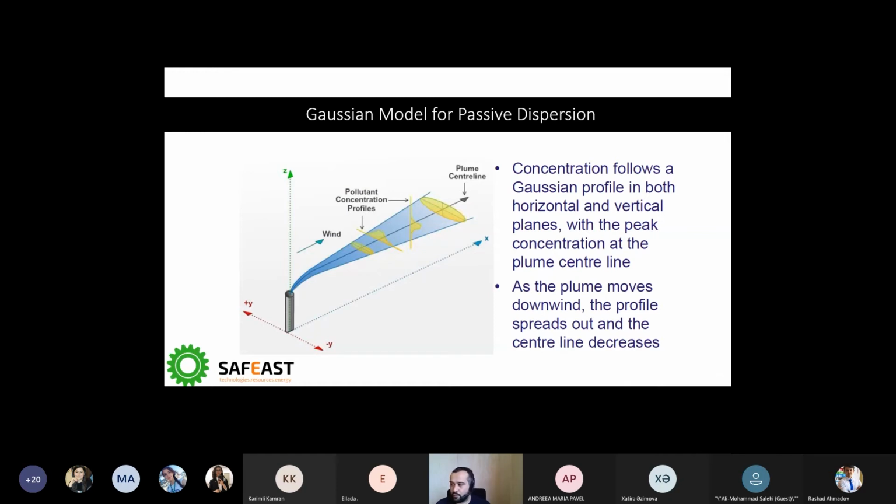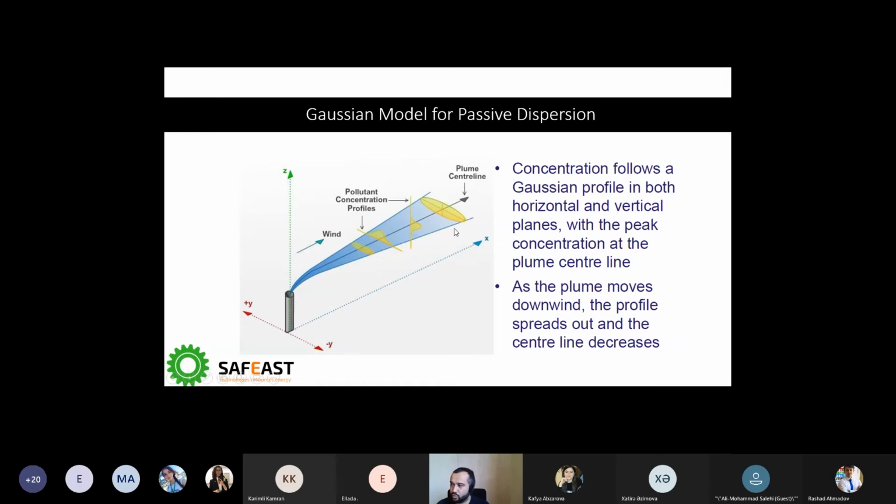So basically, from a mathematical model point of view, for dispersion we do passive dispersion. This is the mathematical model you can use. This is Gauss. I'm sure you know Gauss from other math books. He has a model for passive dispersion. What the model suggests is, let's say you have one stack or one header, then you have a release, and you can imagine a three-dimensional system: X downwind, Y crosswind and Z height. Depending on the wind, it will take a certain direction.